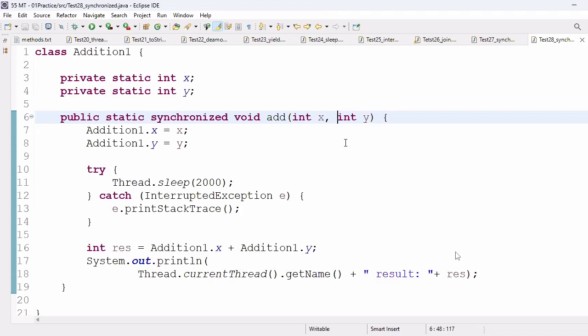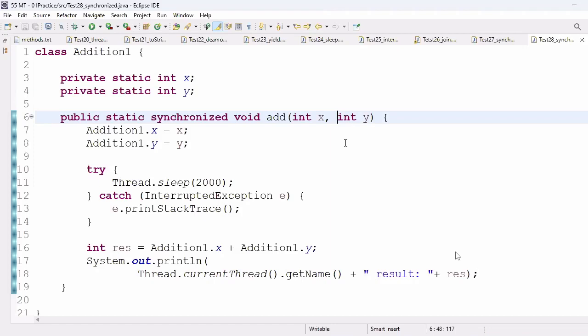Local variable, how many copies of memory are created? One copy or multiple copies? As many times as you call the method, that many local copies are created. Then is there thread to thread sharing or not? Not there. Then is synchronization required or not required? Will sequential flow come or concurrent flow? Then program execution is fast.